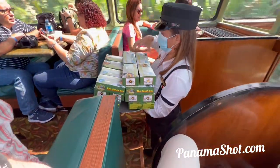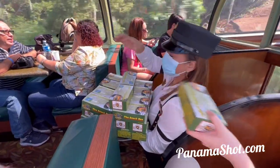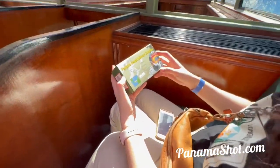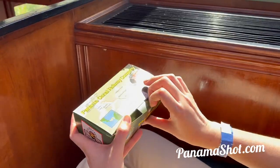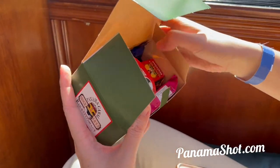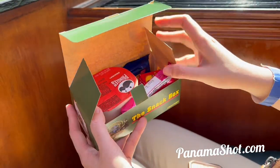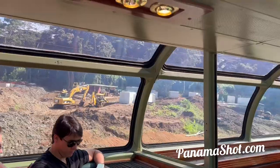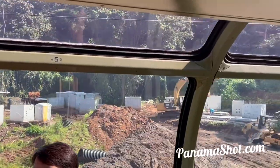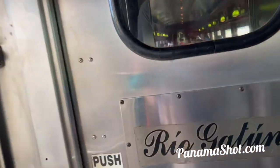So in this project that they currently have, the idea is so you can actually feel what it is. And here are some little treats so people can have them during the travel on the train. You can access water and juices on demand, and you can request it if you want to. There's much on liquids.